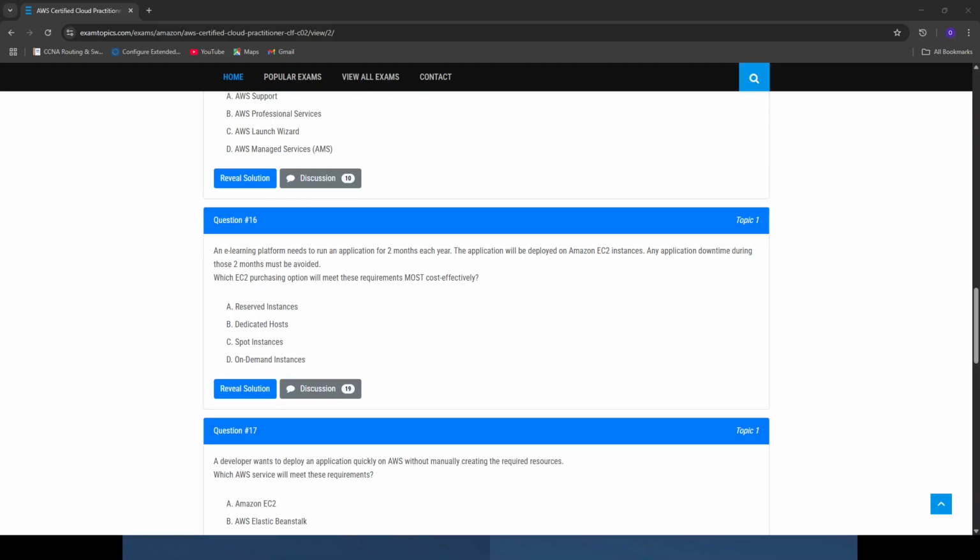It's more cost effective for a longer duration. So in this case, since it is just 2 months, the best option is to go for on-demand instances, that is, pay as you go.